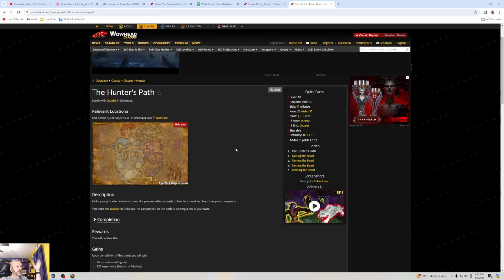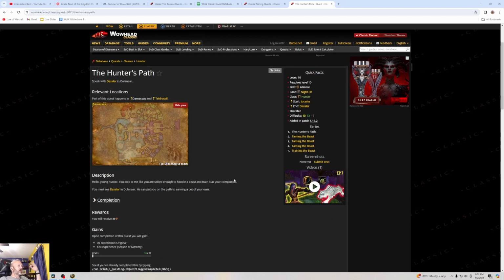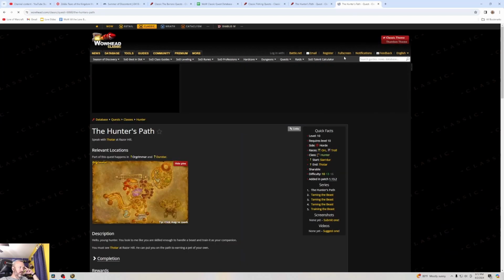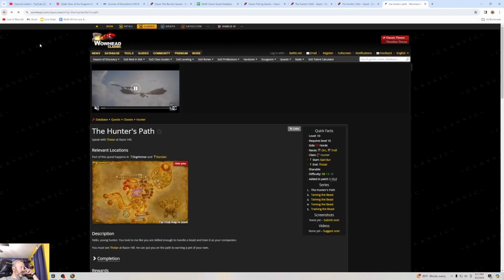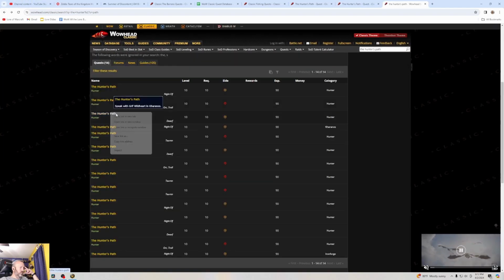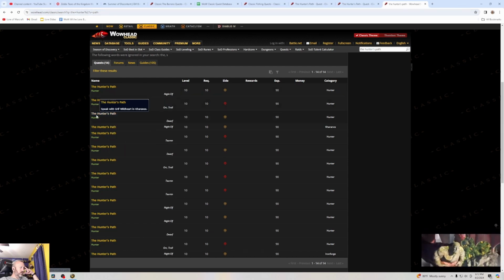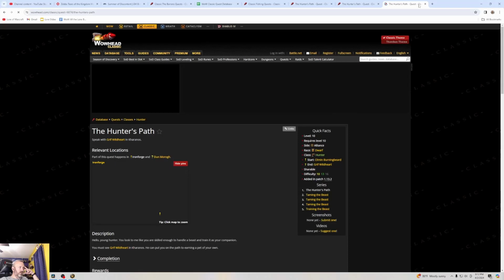All right. So this is Night Elf Hunter Path. Hello, young hunter. So actually, you know what? Let's look at all of them this time and see how they compare. So we're going to duplicate this and let's look at so the Orc Trolls have their own path. We're going to duplicate that. This is going to probably slow down the RAM on my computer, but whatever. Dwarf has, oops, I should have just went right to it. Dwarf has their own path.